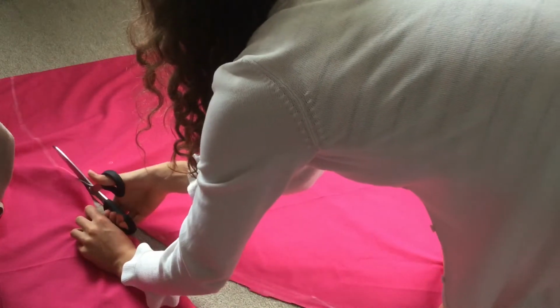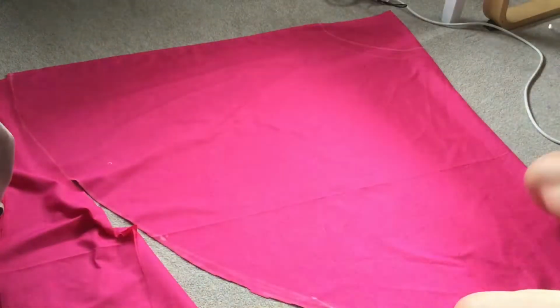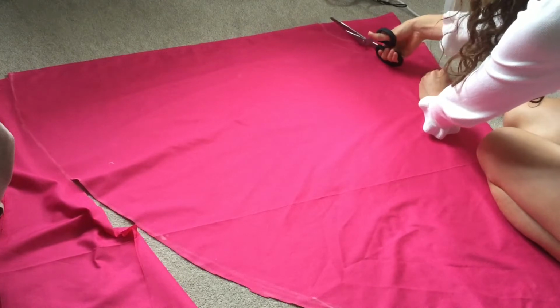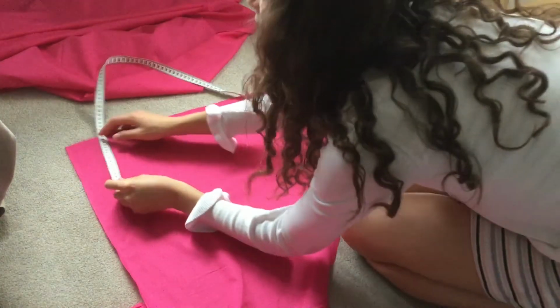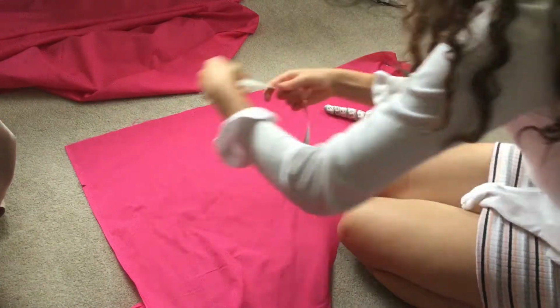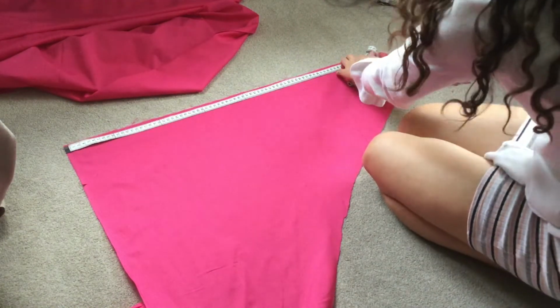I'm cutting a half circle skirt on the fold here, but depending on the width of the material you're using, there are different layout options. The waistband is a strip of fabric 5 centimeters or 2 inches longer than your waist circumference and twice as wide as you'd like it to be, plus 2.5 centimeters or 1 inch seam allowance.